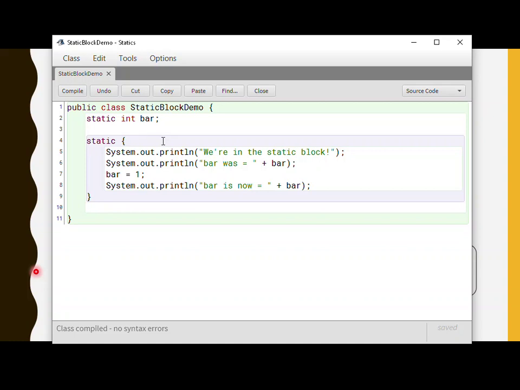And you can have more than one of these blocks of code. They're going to be run in order. I don't know why you'd have more, but you could. So you can write a static block of code, right? To me, this was a little mind-blowing and super cool.